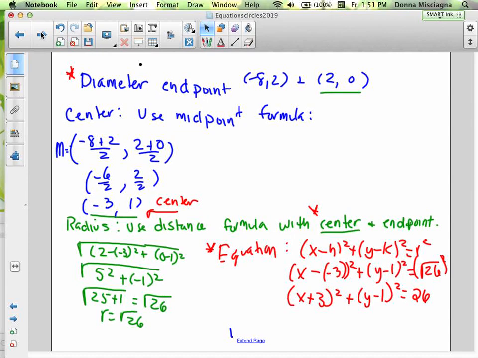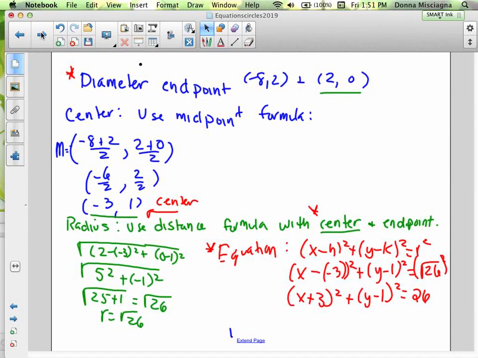But I'll just go over it again. To find the midpoint, you just use the midpoint formula, which is essentially just taking the average of the x's and the average of the y's. If you average the x's and the y's, you'll be right in the center. So we have -8 plus 2 divided by 2 gives us the x coordinate for our center. 2 plus 0 divided by 2 gives us the y coordinate. A little simple math. You add, -6 divided by 2, and you divide. So our center is going to be -3, 1.